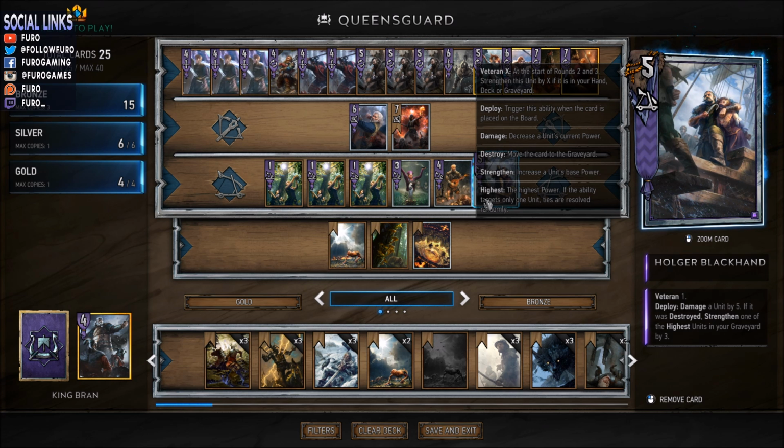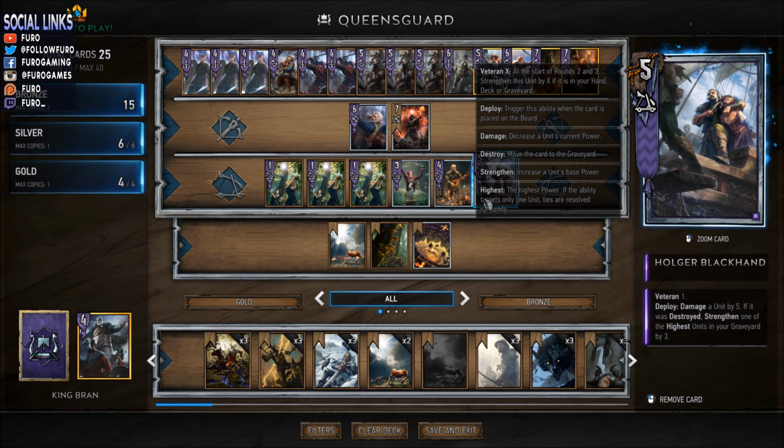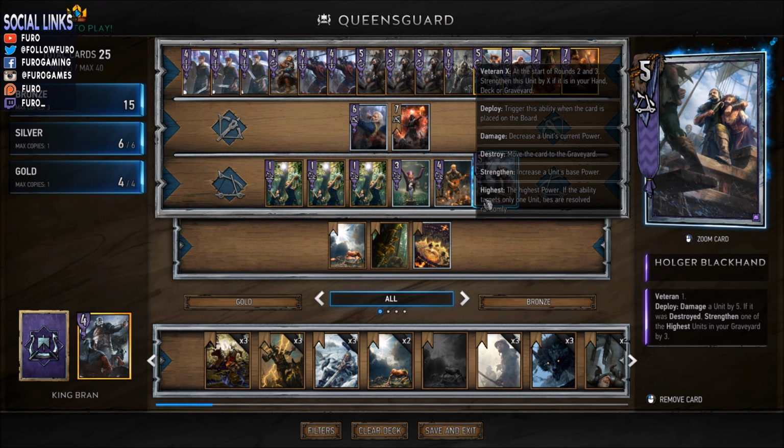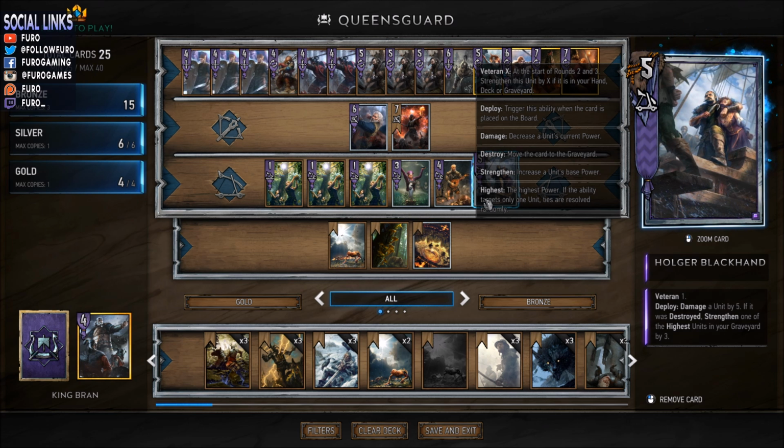So if you can get both effects here, both effects fully, you're looking at 30 points. The card is worth 5 points, then you're dealing 5 damage, which is an additional 5 points, and you could buff a unit in your graveyard by 3 points, so you have 13 points. And in the last round he's getting buffed to 7 points, so then you're looking at 15 points in total for the silver card, which is pretty amazing.